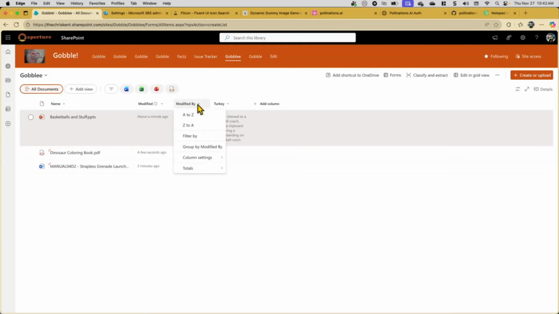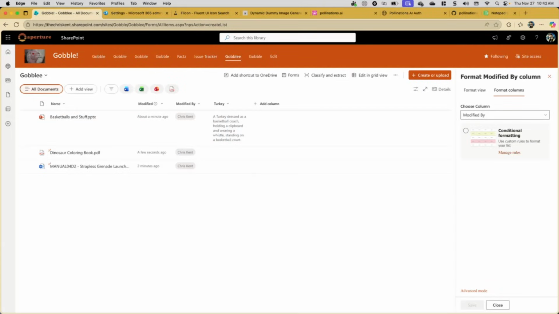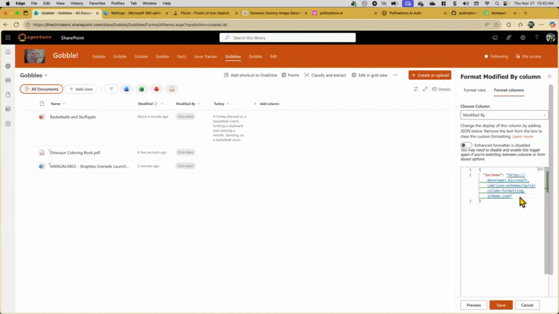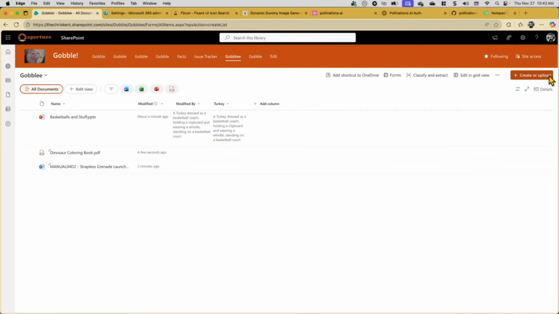Just for reference, we're going to put a quick little format on here, just temporarily, so that we can see what that value is while we're messing with it. So I'm just going to add a quick little format where I'm going to say, let's make it a div, and we're going to say our text content is just the value of the turkey column. That way, we can see it no matter what we do with this column over here. Let's just save that. We'll remove that later. Great.